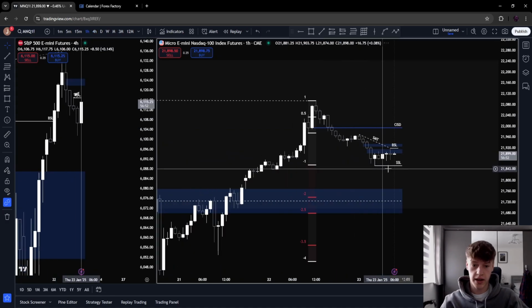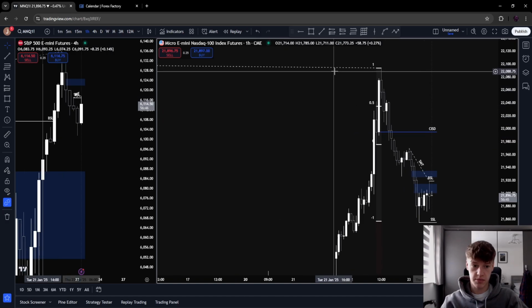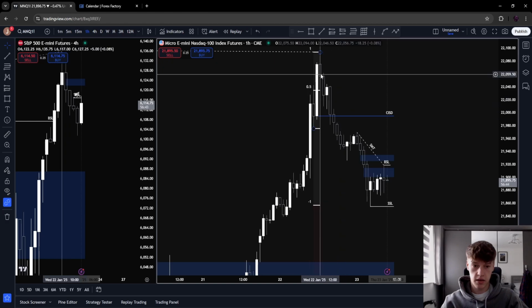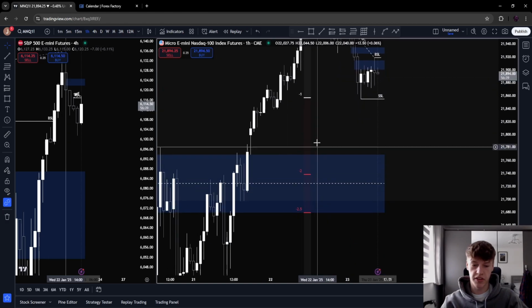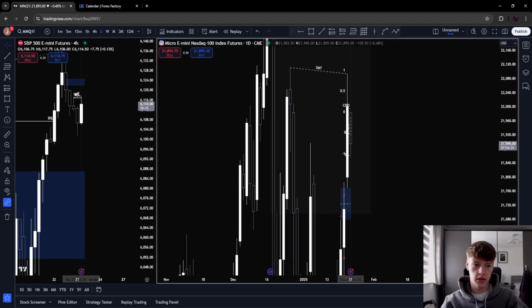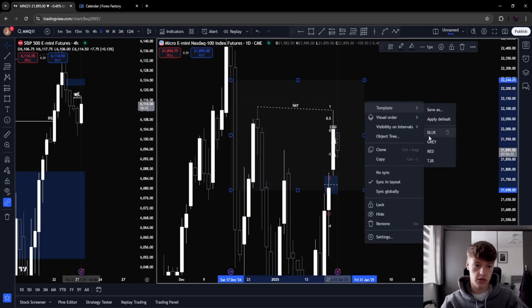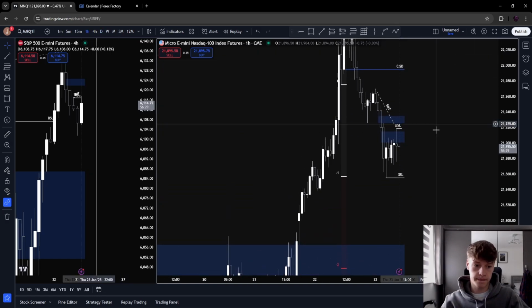Zooming in again on the 1-hour, we had this. This is obviously the move, the manipulation leg that put in the SMT. 1-hour change in state. This is the manipulation leg. Measure it. Standard deviation lines up with the midpoint of the daily imbalance. So I want to see us come to there. I've got this marked in grey because if I had it in blue, it would just cover my screen. So it's pretty dark.